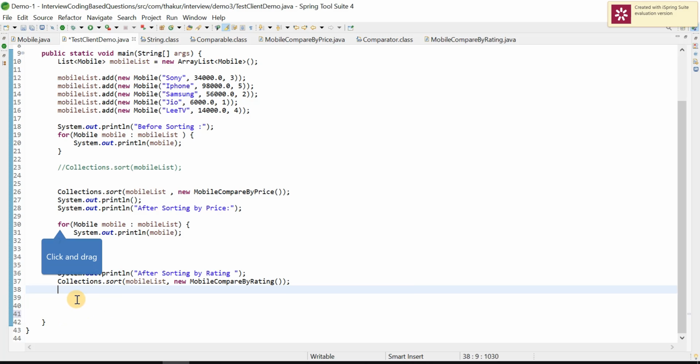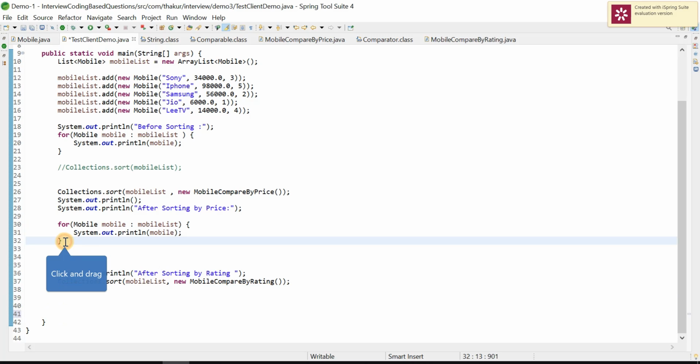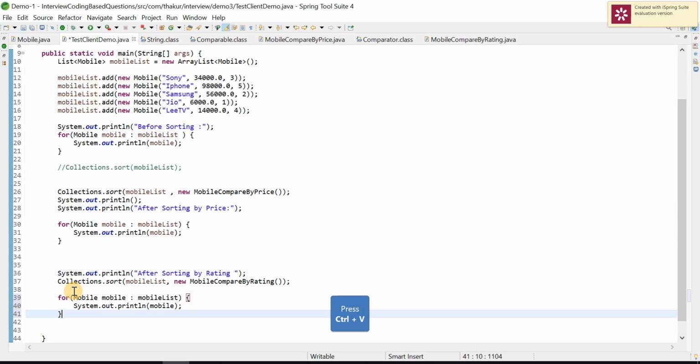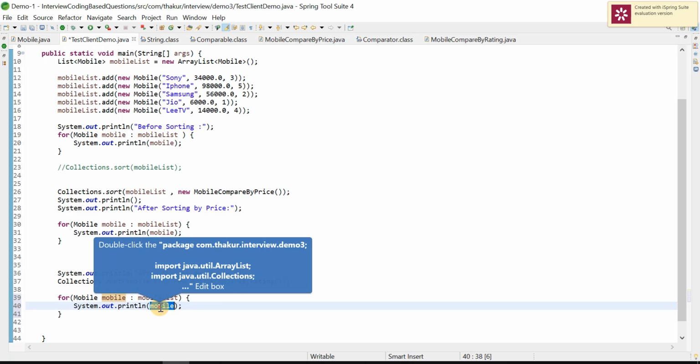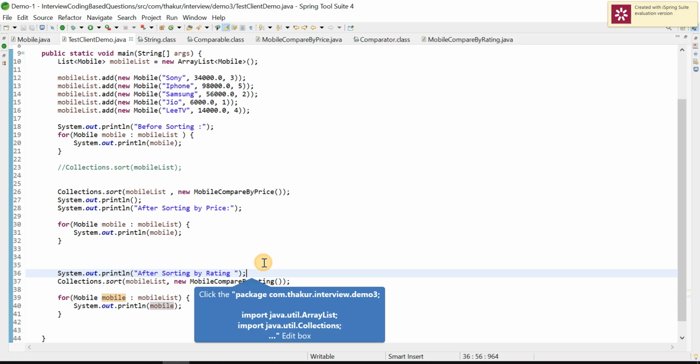Then I can print. Same object you can use here, just copy paste. Let's see whether it's sorted or not.